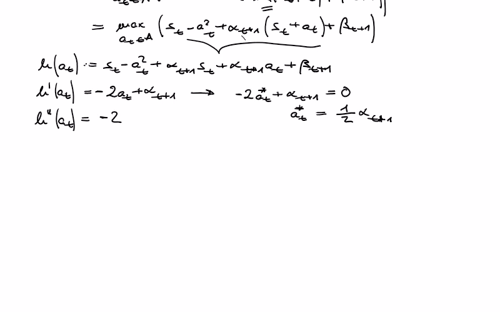Now we have already seen this. So alpha t plus 1 is a number, and 1/2 alpha t plus 1 is also a number. And if we define our gamma t in our structural approach to be 1/2 alpha t plus 1, then we already have a method to compute the optimal actions based on the base case of alpha.